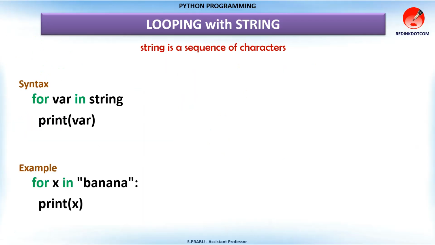We know a string is a sequence of characters. So we can loop through each character one by one and do some string operations. This is the syntax for using a string with a for loop. Using this for loop, we can read each character one by one for the given string.